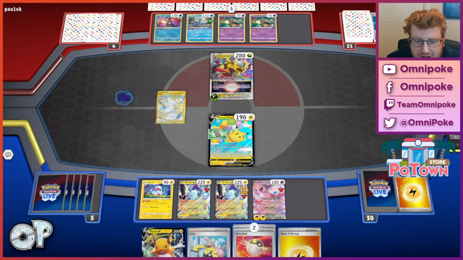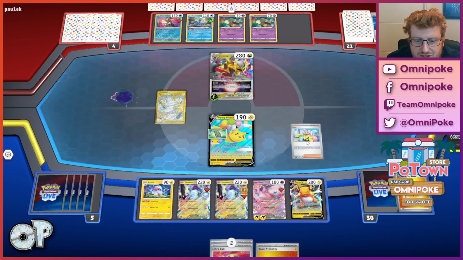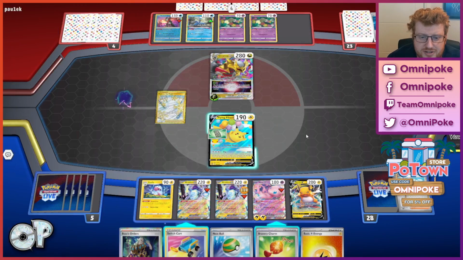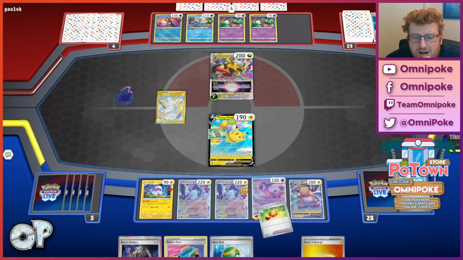And I can play an Iono here very happily. Also going to bench this Raichu V just to give myself the chance to draw Collapsed here, which would be pretty cool to undo some damage. Looks like that's not coming, but we do hit Bravery Charm. I'm definitely going to consider this on the Miraidon or onto the Mew.